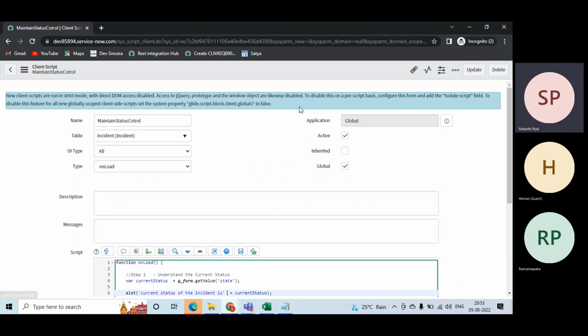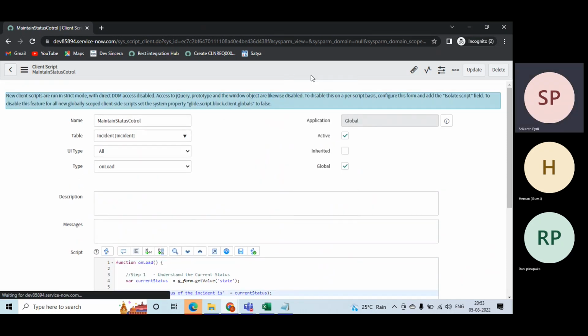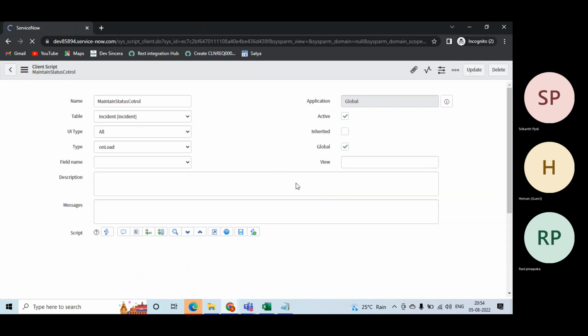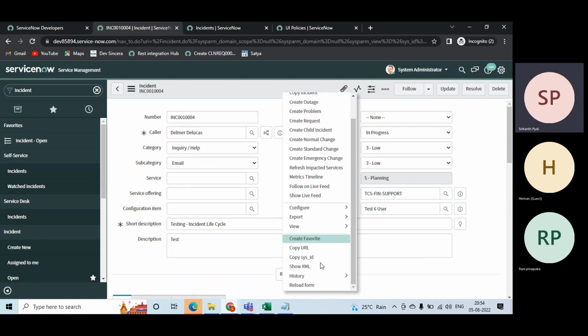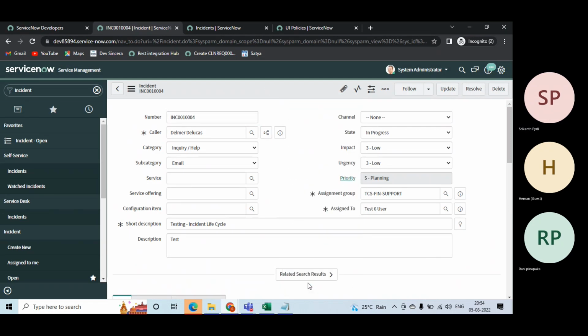It is on the incident table. Let me just test it once again. Reload. Why is it not working? Let me just check.